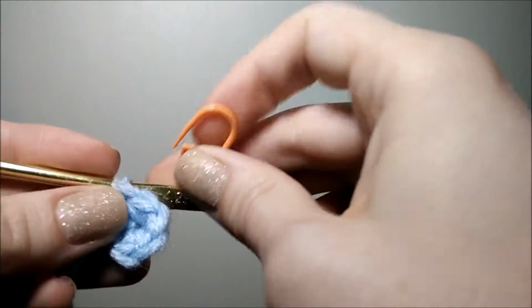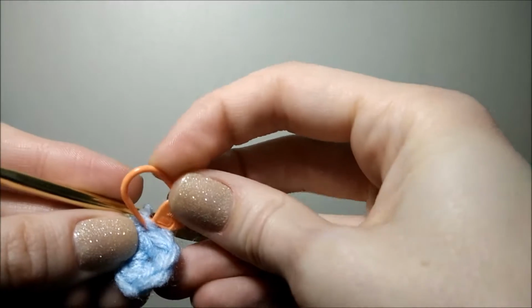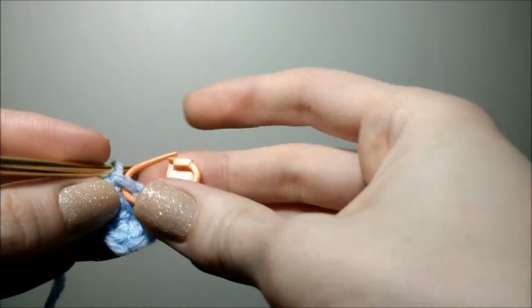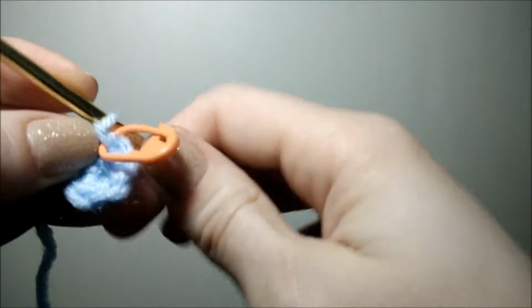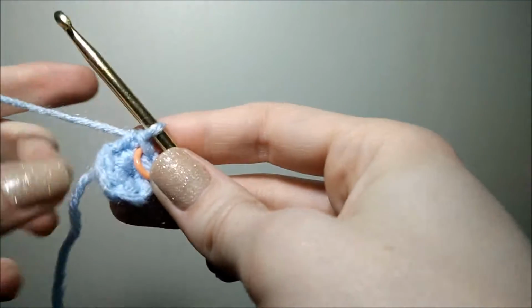So we've done this first stitch, so we want to remember that this is the first stitch of the second row. So just stick it right there. Go ahead and latch it so it doesn't fall out. And then we'll keep going.